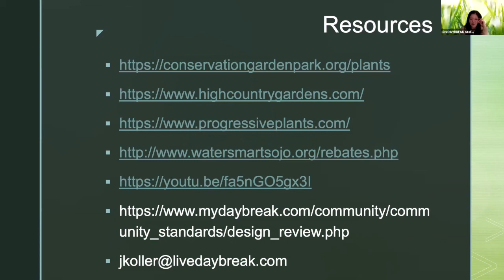I look forward to hearing about your successes and seeing what you're doing in your yards. I think it's going to be a great year. Spring just makes me happy, and thinking about what these next couple months are going to bring. I feel like we're feeling hopeful these days, and I hope you're all feeling that as well.